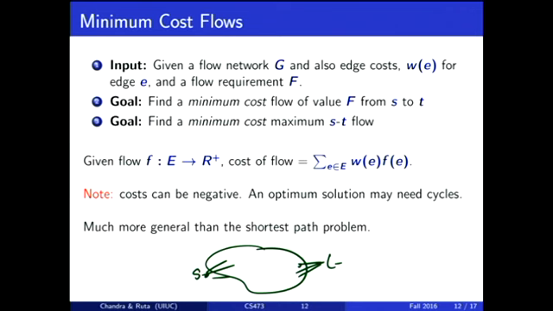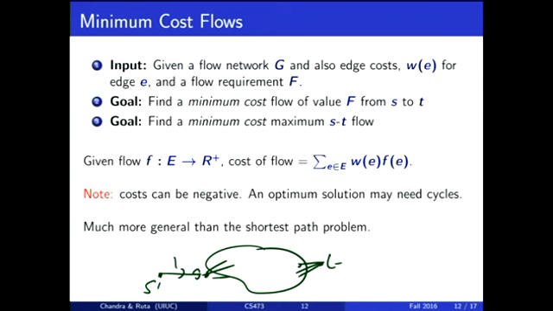Add some dummy source and sink. What happens? Here is what I can do: I can add a new source and put capacity one on that. Now with the new source, I can't have more than one unit of flow from S prime to T. I can put whatever number, I can put F there. I can constrain the amount of flow that goes from S to T by adding a dummy source and putting an arc of capacity F between S prime and S, and now compute the flow from S prime to S to T. These are all small tricks, but you should get used to them.